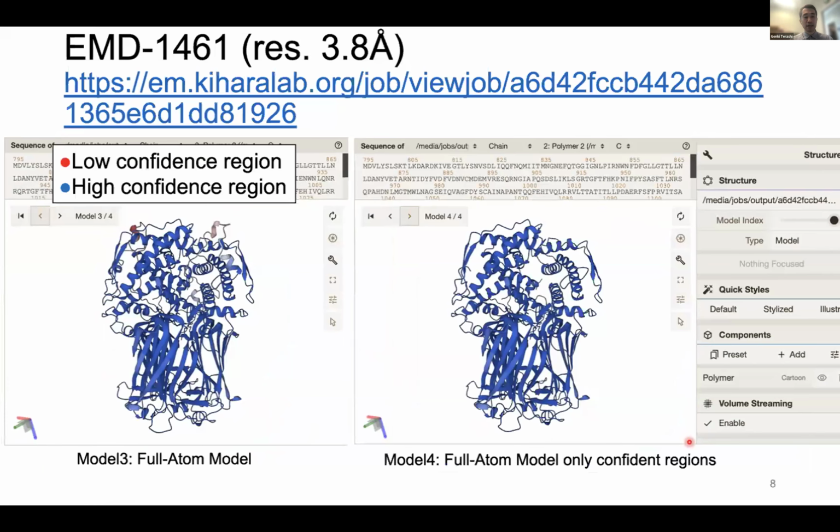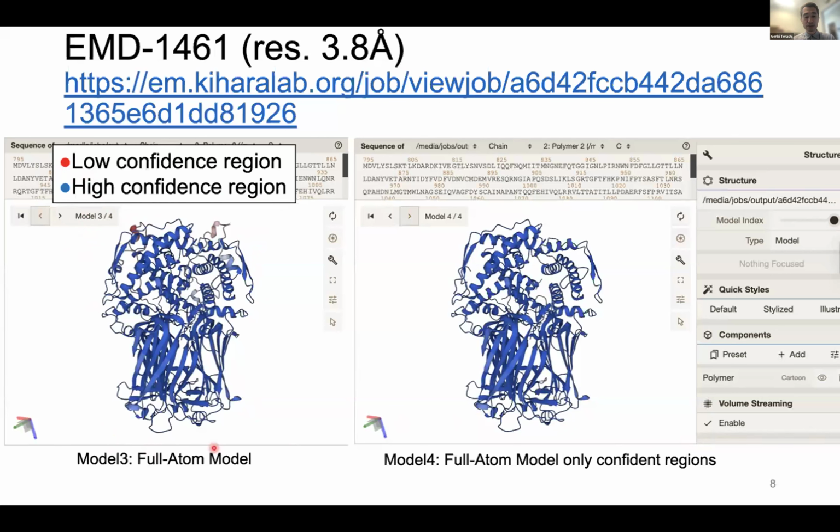And the model 3 shows the full atom structure. Then this model is colored by the DAQ score. DAQ score is our deep learning based residue-wise quality score, the evaluation score. It compares the predicted amino acid type and density pattern with the predicted models. If a position has a high DAQ score, a high confidence region, it's colored blue. But if the position is not confident, it's colored red.